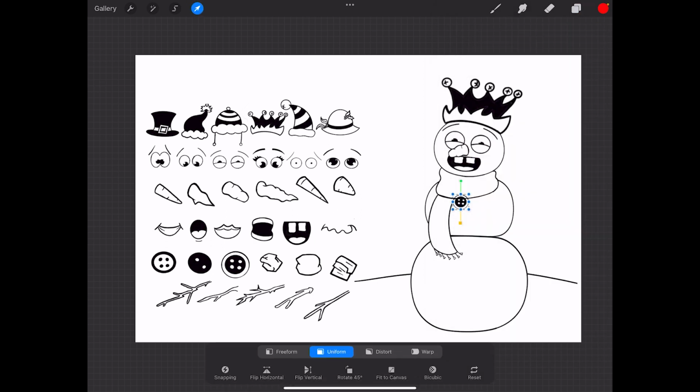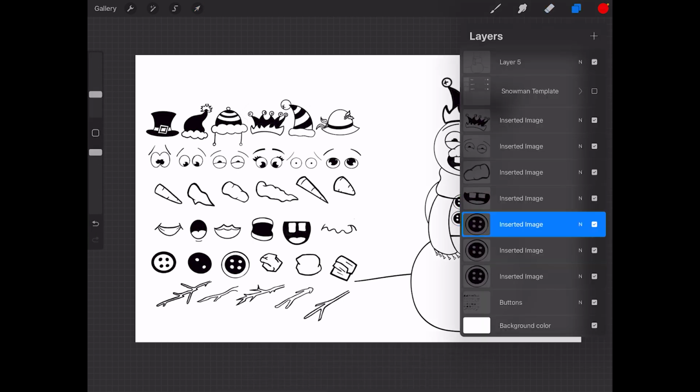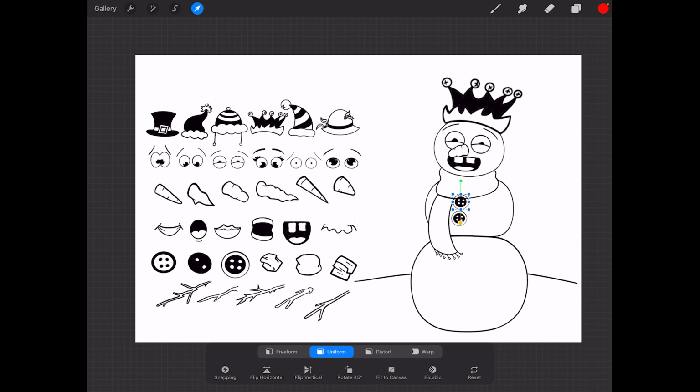Now, when I go back to my selection, I have more buttons. And what am I finding out here? I am finding out very quickly that that's still too big for the 3 of them to fit properly. So now what I'll do is I'm going to align the 3 of them.